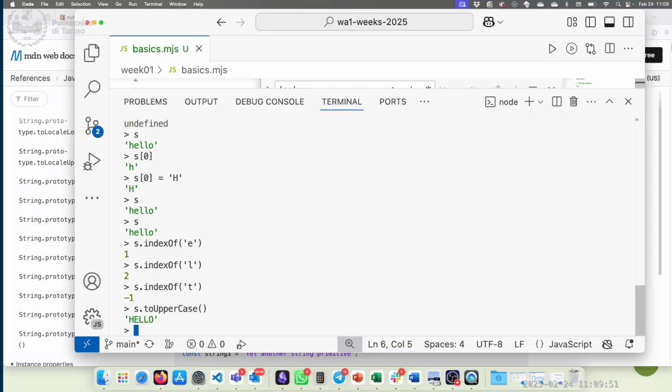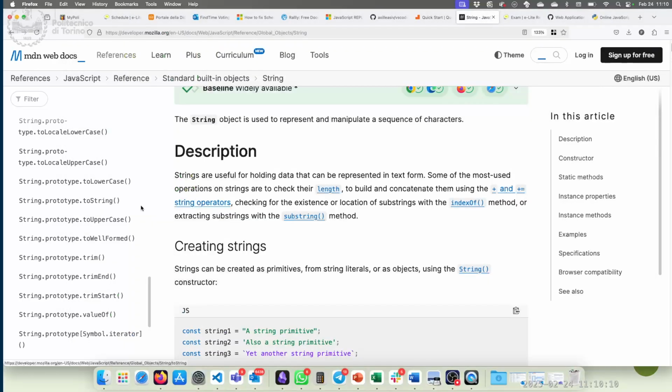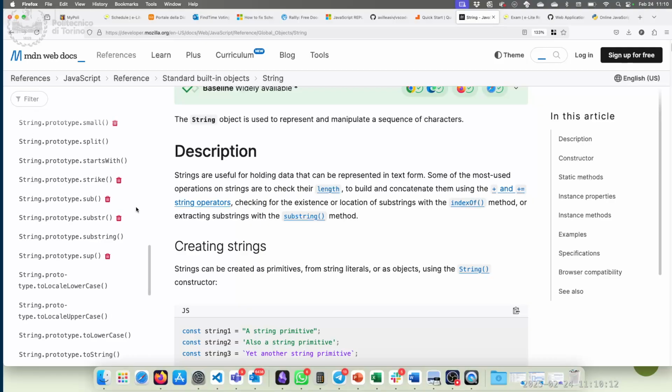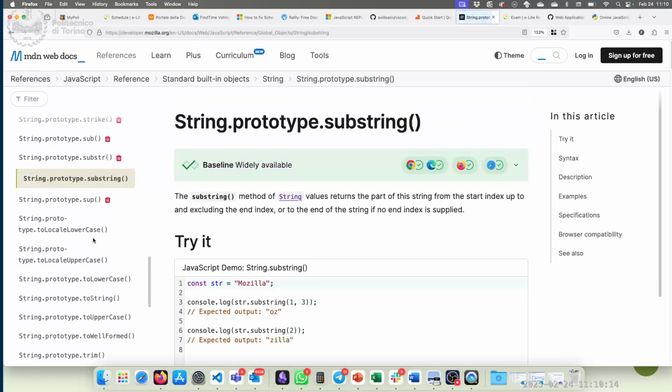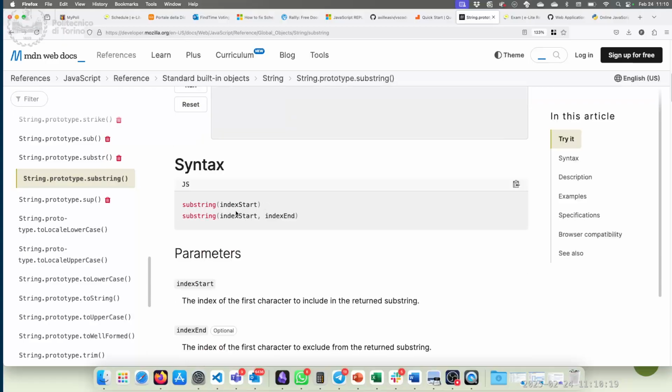We only want to make the first letter uppercase, so let's take the first one, index 0, and then concatenate the rest. The rest will be the part of the string from the first character on. So s dot, I don't know, substring. Let's find it and see: index start, index end.